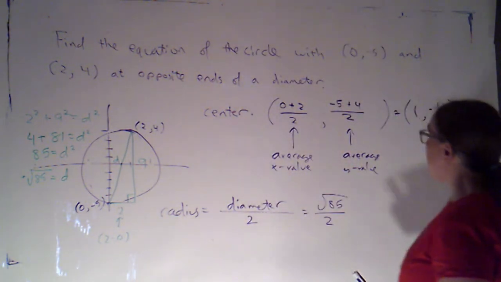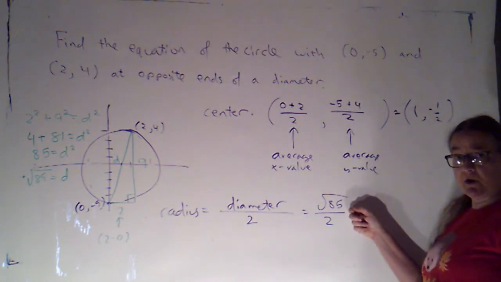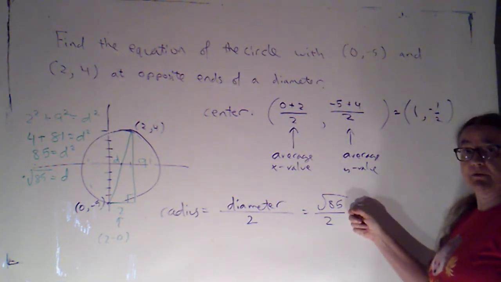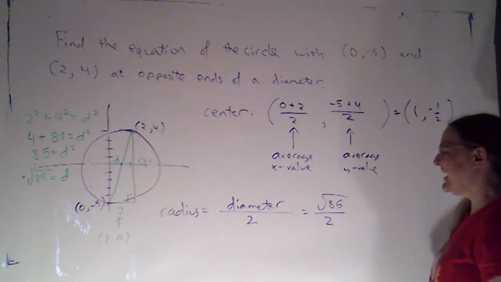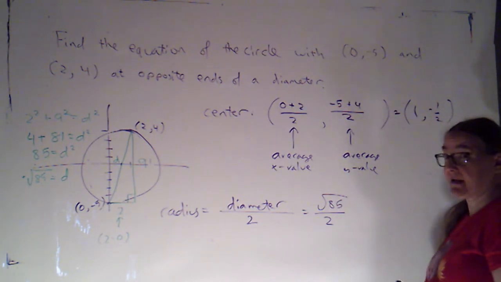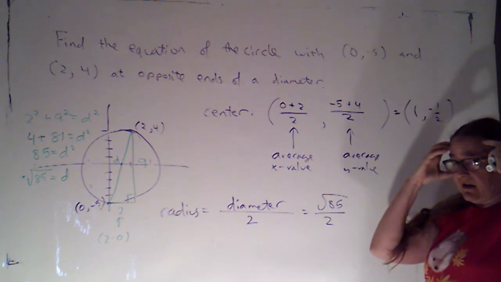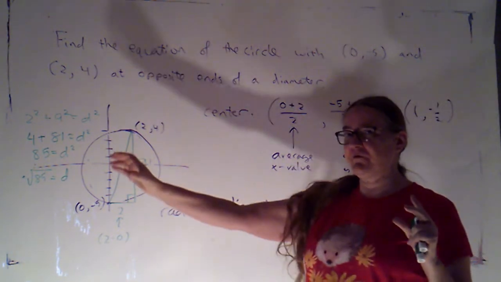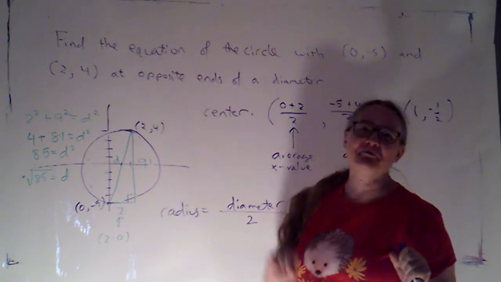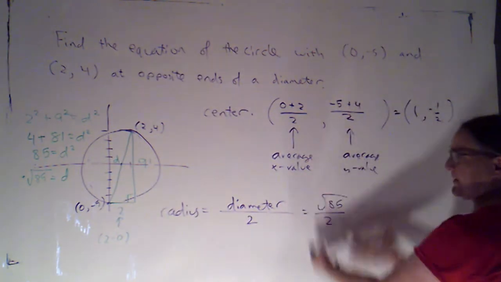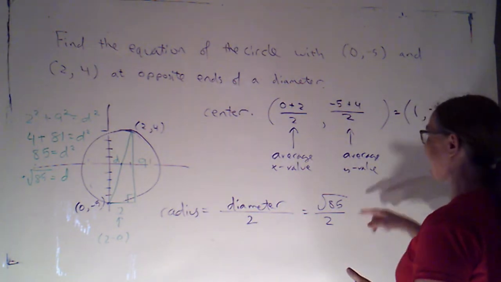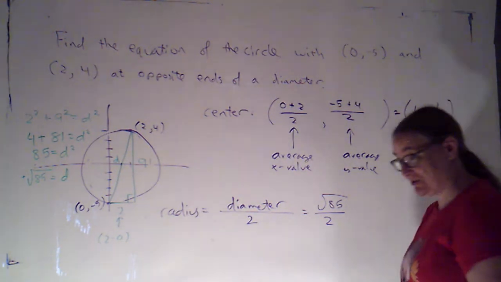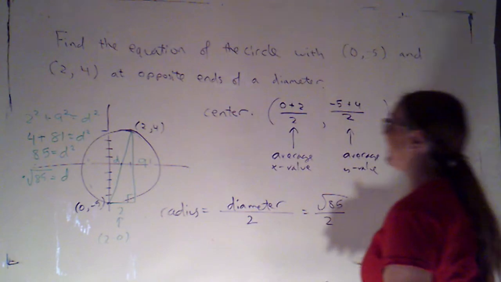Now, when we are working with roots, we will want to try to simplify roots. However, this root doesn't simplify, and I wouldn't care if it did, because I'm thinking ahead. I'm going to be plugging into the equation for the circle, where I'm going to end up getting the radius squared. So I'm going to end up squaring this thing. So I don't care if I could simplify the root. It's actually simplest not to, even if it would simplify.